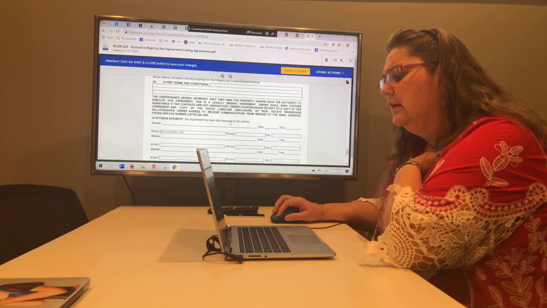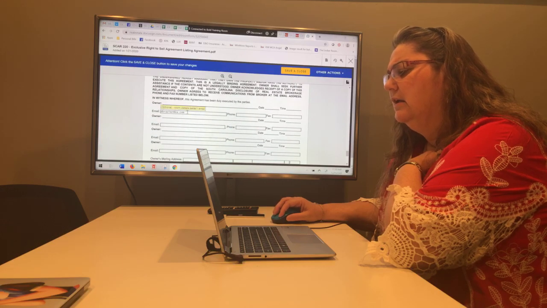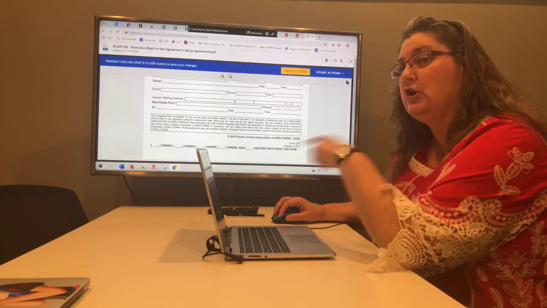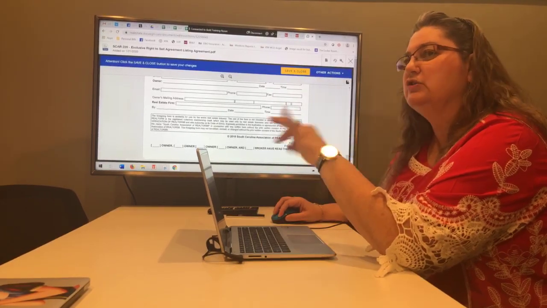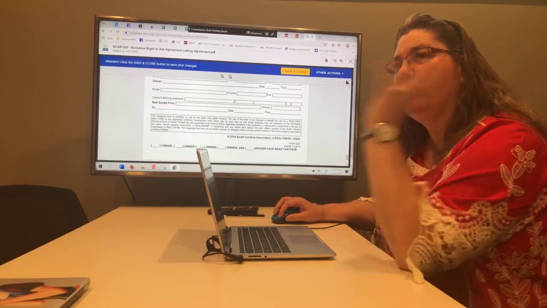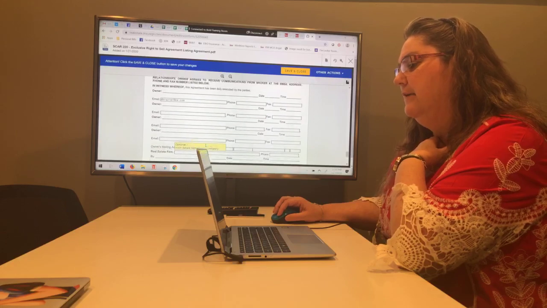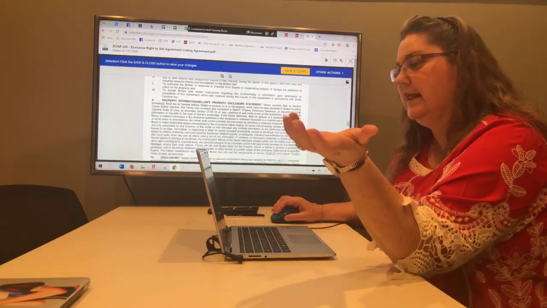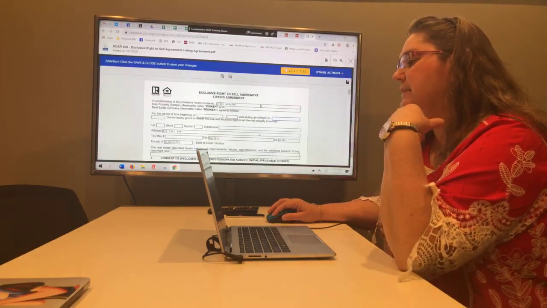So it wouldn't already have a box for their initials at the bottom to sign? It does, but it's not showing it yet because this doesn't show on the screen. Gotcha. This is just the screen for you to finish filling out the document, okay? So let's pretend I filled all that in, right? I'm going to save and close.